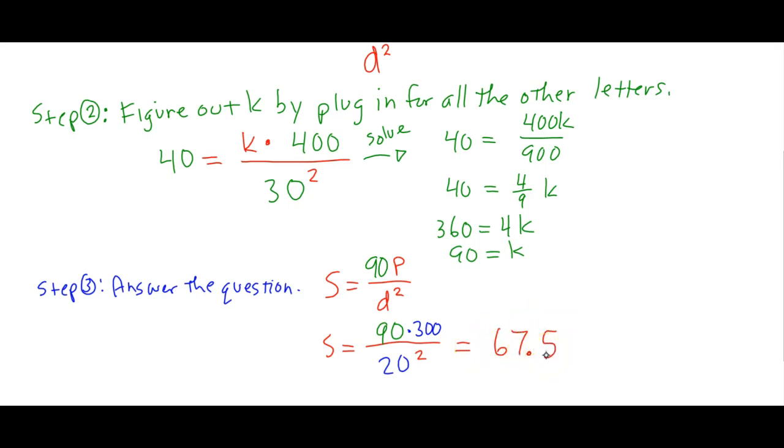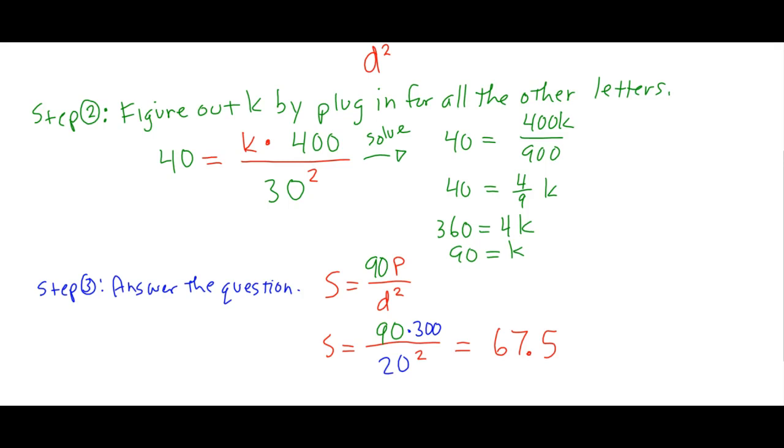But there's one last little thing you've got to be cautious about with these variation problems. The answers you get are always meaningful. They always stand for something real. And 67.5 is kind of a meaningless number. I don't know what that 67.5 means. Is that like $67.50? Is it 67.5 pounds? You know, what is that 67.5?